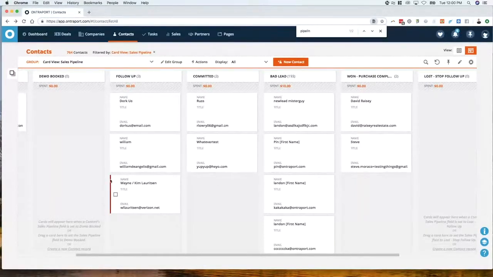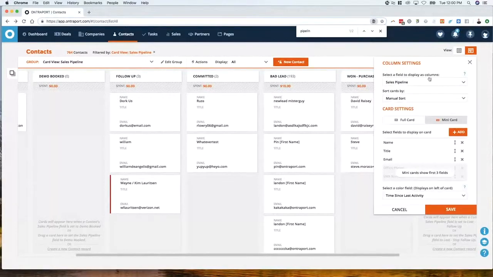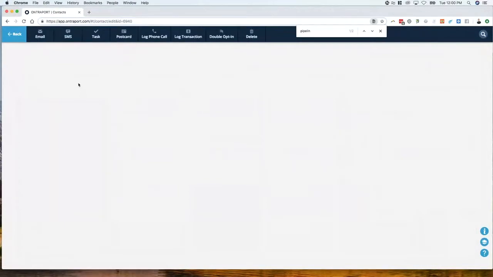These color bars here are customizable by you. In this particular case, they reflect time since last activity, which is a field that we've created. What happens here is if the contacts are engaging with our website, with our emails, then they have a field in here called time since last activity.